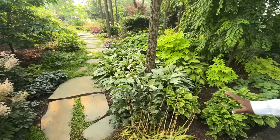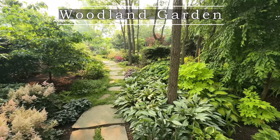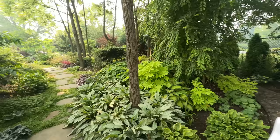Spanish bluebells are finished. This is Aurelia, and if you stand here, you can see, even though it's a woodland and it's a shade garden, there's a lot of color interest going on. All the way in the back, you can see the smoke bush. I cut mine back every year just to keep the leaves bigger and to give it that color, so I'm not too concerned about getting the smoke part of the bush. And a lot of chartreuse. Bleeding heart. Some astilbes blooming. Some Chinese ginger and sweet woodruff.